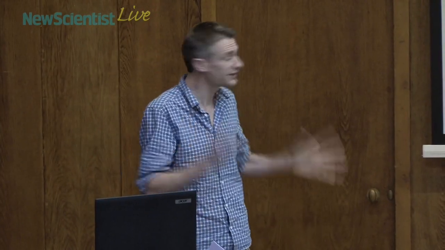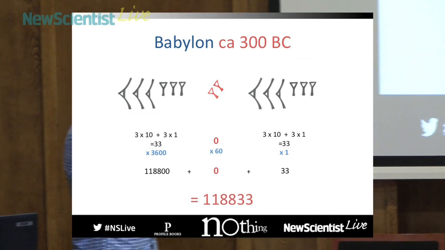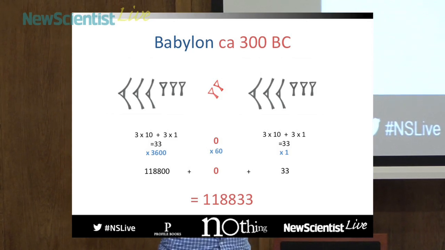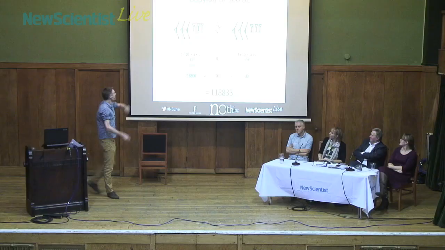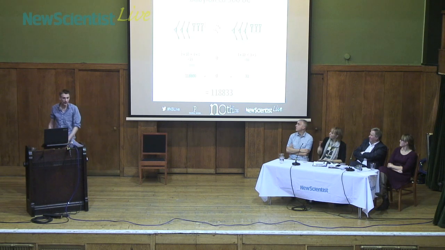It's only in 300 BC that someone has clearly had enough. Those two spatula-like diagonal symbols in red are the world's first symbolic representation of nothing — of empty space within a number — telling us that in this particular number something is missing: there's no power of 60. So this number is indeed 118,833 and not 2013. Purely from a bookkeeping point of view, this was clearly a good idea. In fact, it was such a good idea that the placeholder zero was invented for a second time two centuries later on the other side of the world by the Maya, who also independently invented their own positional number system — in their case based on powers of 20 — and independently invented a placeholder zero.